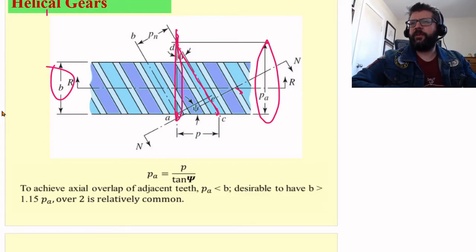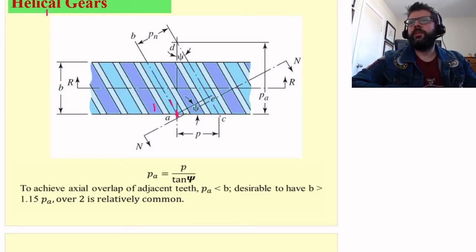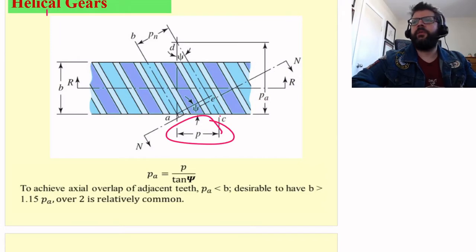And I just wanted to specify, when we're looking down here, the different colors: this is the top, and this is the bottom, top, bottom, and then this section here, that section there, is just the slanted portion. So anyways, typically speaking, you usually want the width of your gear to be at least over 1.15 times that PA. Over 2 is fairly common as well. Again, that primarily depends upon what our module is and what the helix angle is.